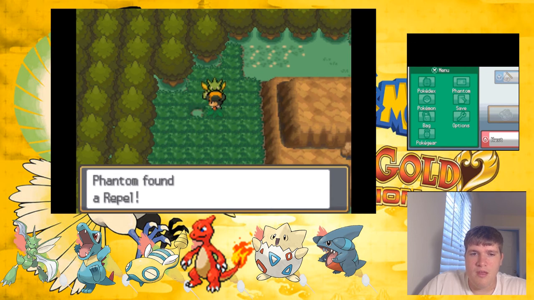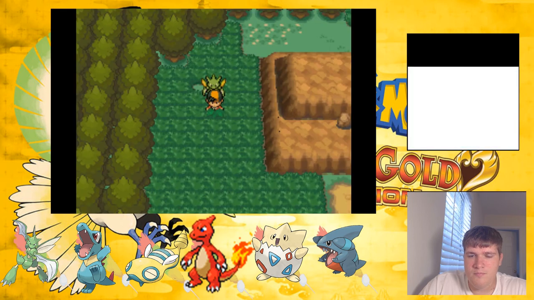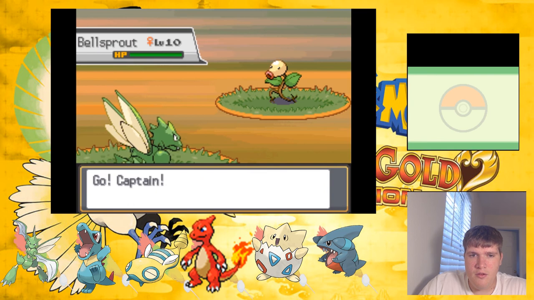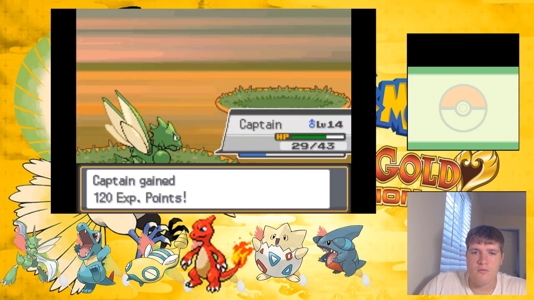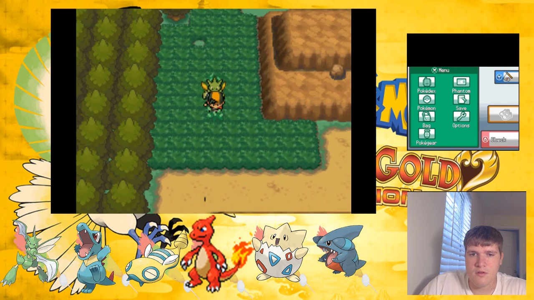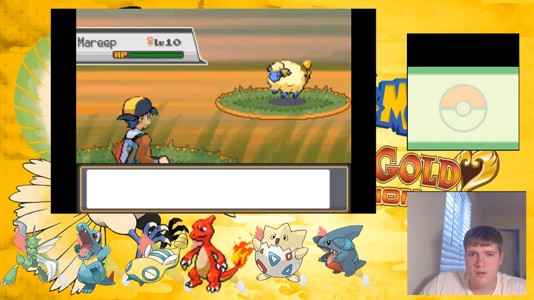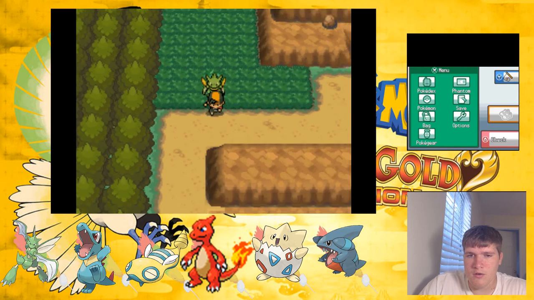Phantom found a Repel. That's what's good with it. That's what's up. Two steps. Bellsprout. Let's gain some levels, bro. Gain some levels. Razor Leaf. Don't appreciate it. Thank you very much, sir. Come on now. Mareep. Me and Mareep don't really get along, so we're gonna run.